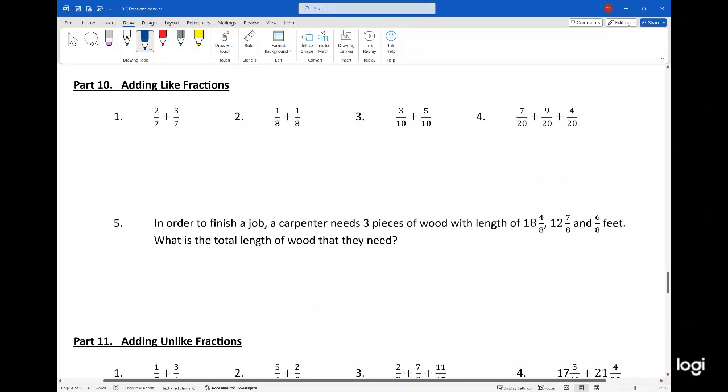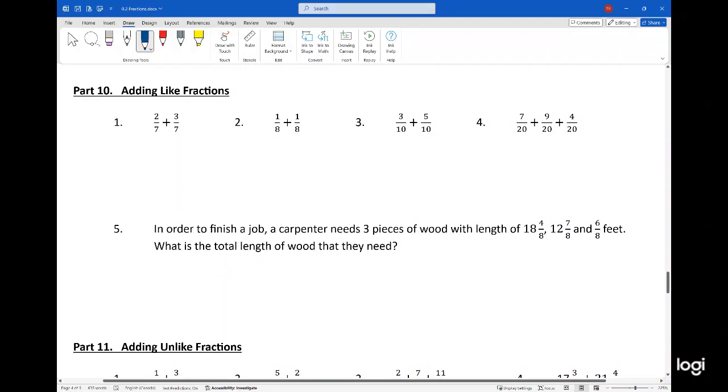Okay. Adding like fractions. We're just going to boot through this one. The only thing to remember is when you're adding like fractions, they have to have the same denominator, and the denominators do not add. When I see 2/7 plus 3/7, in my head, I think of that as being like 2 apples plus 3 apples is 5 apples, not 5 apples squared, not anything weird. We add the tops, 2 plus 3 is 5. The bottoms stay the same, because we're talking about how many sevenths we have, so we don't change the number of sevenths.